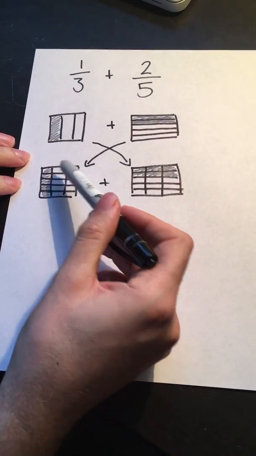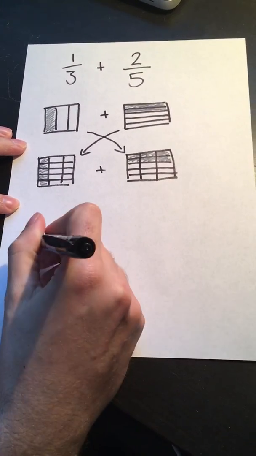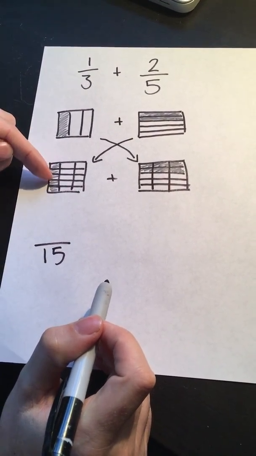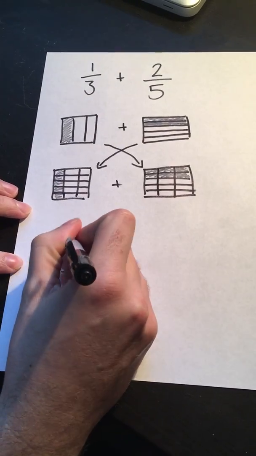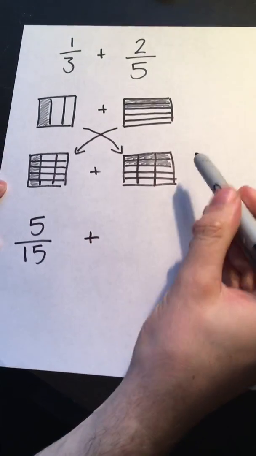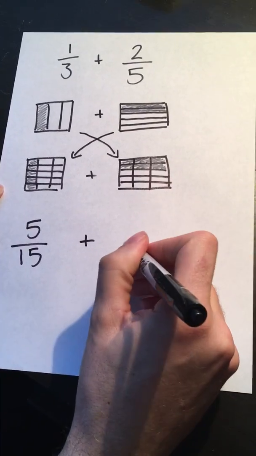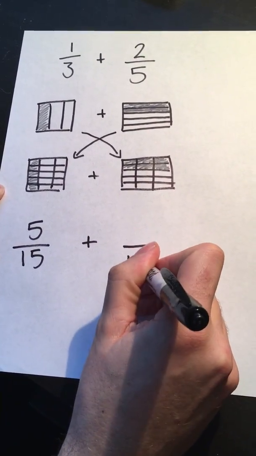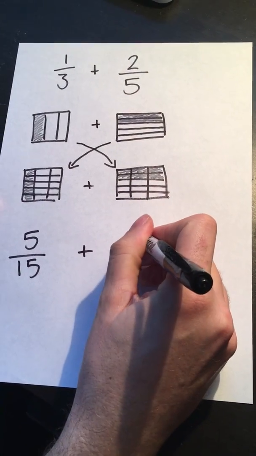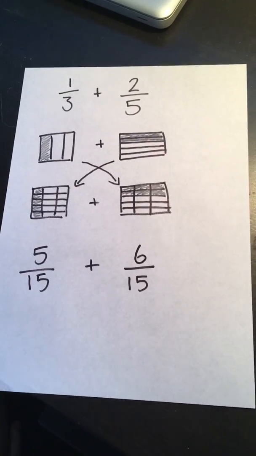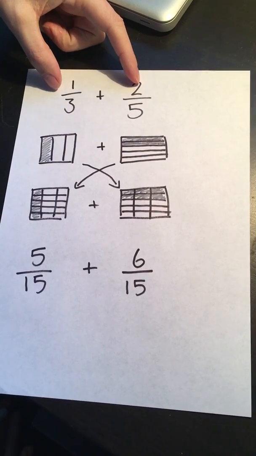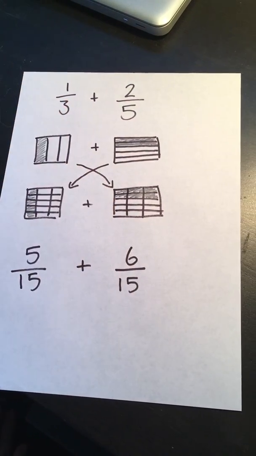So if we look carefully on this model, we have a total of 15 boxes. So that's going to be our denominator or bottom number. And we have shaded 1, 2, 3, 4, 5 out of the 15 boxes. So that's 5/15. To that, we are adding, in this model you see, we have a total of 15 boxes also. So that is our new denominator, 15ths, and we have 1, 2, 3, 4, 5, 6 boxes shaded, so we have 6/15. We have now turned these unalike fractions that we started with into equivalent alike fractions down below.